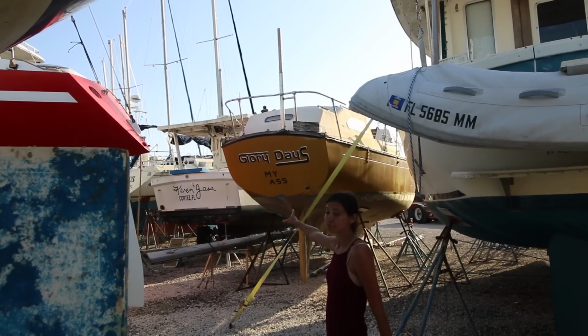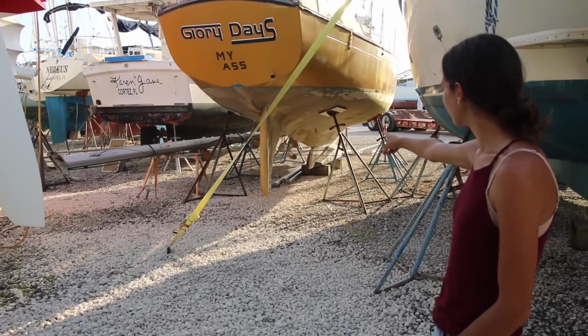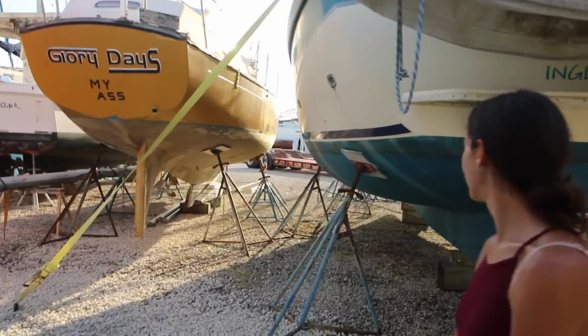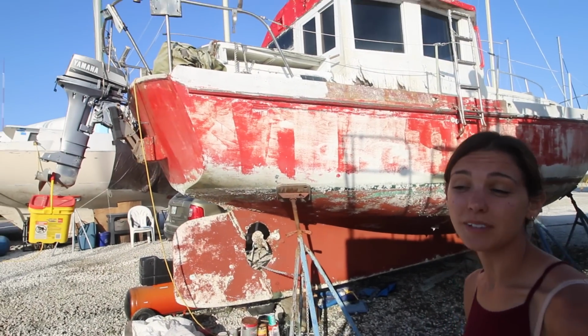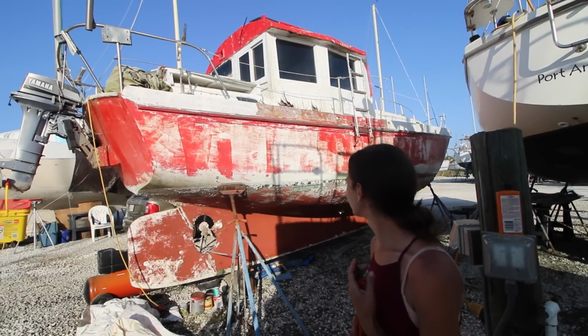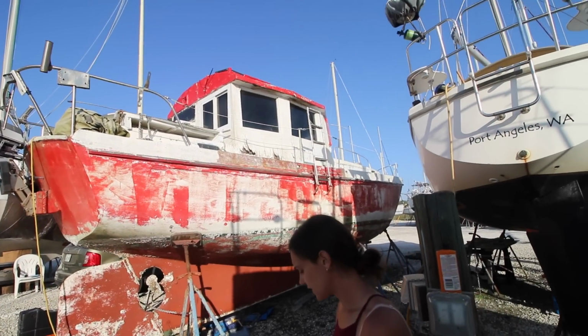Quite the location, quite the home port. Yeah, no idea what this boat is. That is a weird looking keel. I think she just came in on that truck that's back there because she looks brand new to us. Santa Claus's ship. Needs some love. I think she's going to the junkyard actually. They just hauled her mast down. Yeah, but no idea what boat this is.